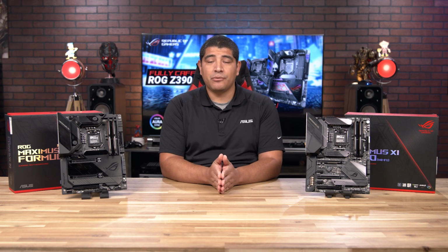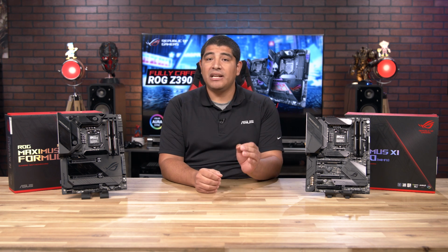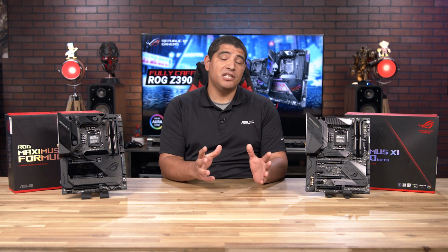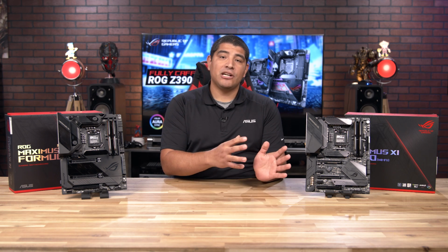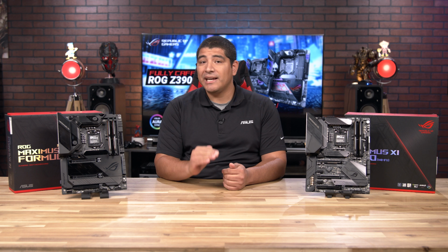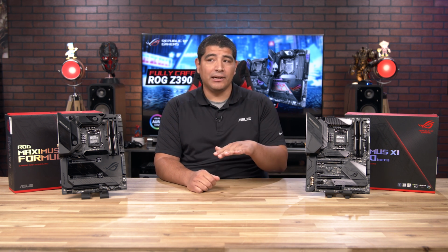And something brand new for this generation allows us to have a more complete end-to-end type of improved experience for these connected devices. There is now an integrated automatic prioritization so that if you use these motherboards with compatible ASUS gaming-oriented routers, we can actually make a direct connection to that router and enable its quality of service and device prioritization. What does this mean in short? Once these motherboards talk directly to the router, we'll automatically set them as the priority device across the entirety of your network, whether it's wired or wireless. So when you talk about the overall optimized experience, not only is your router optimizing the device, but also everything that's happening real time in your system is being prioritized so that you ultimately have a better connected experience.